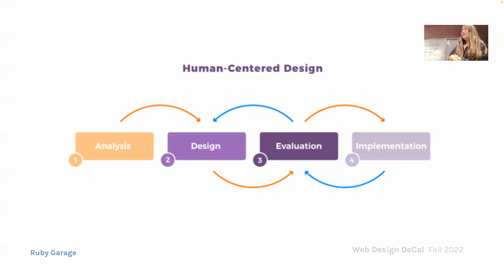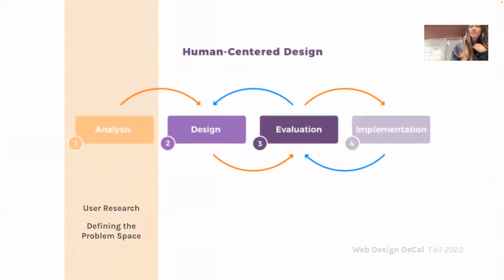But an important thing about HCD is that we are always iterating on our past decisions. So as you can see with the little arrows, we are always jumping between processes and making sure that we are validating our decisions with the users in mind. So if you're in the design phase and you validate with a user and they don't like it or it's not useful, you might have to go back to the analysis phase, for example, and then the process is cyclical in that way and non-linear.